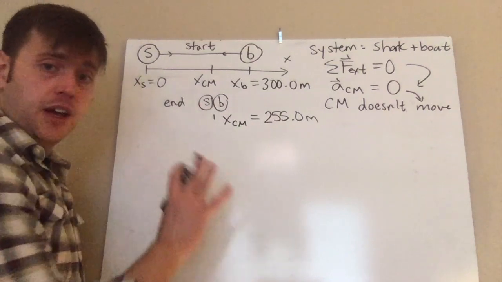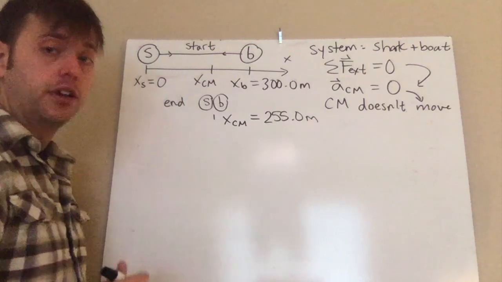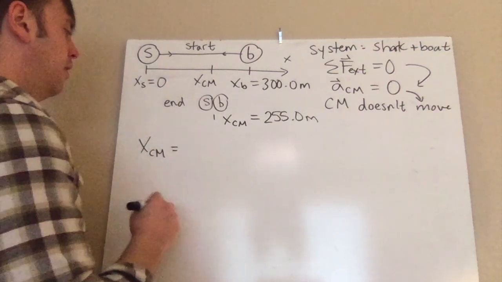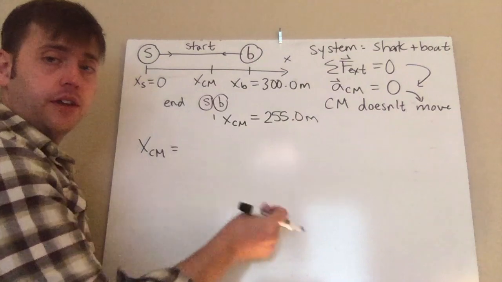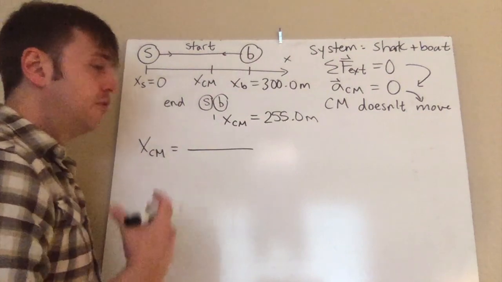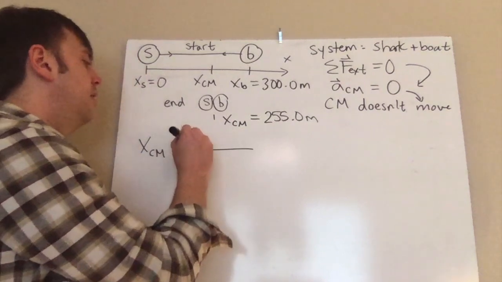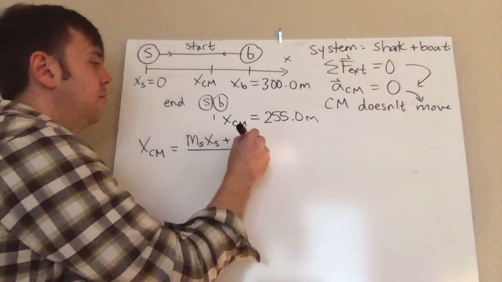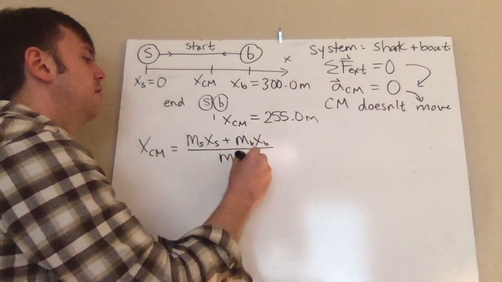All right, so now that we have all this down on the page, we're actually pretty close to being able to figure out what the mass of the shark is. Because the x-coordinate of the center of mass of this system is given by the formula. Okay, on top, I just have to take m times x and add that up for all the different parts of the system. On the bottom, I just have the total mass. Since we just have two things in the system, a shark and a boat, they're just two terms. So this is mass of shark, x position of shark. This is the mass of the boat, x position of the boat. On the bottom, I just have mass of shark plus mass of boat.